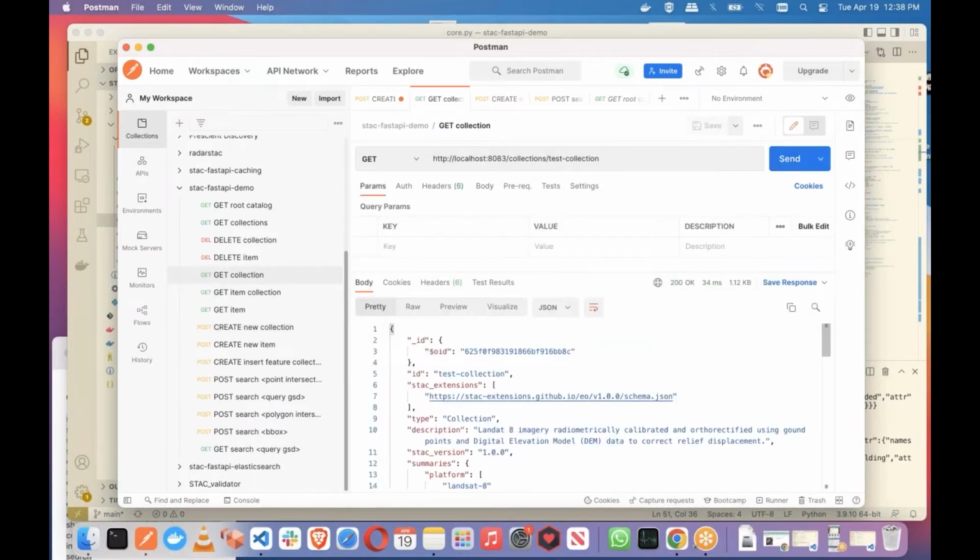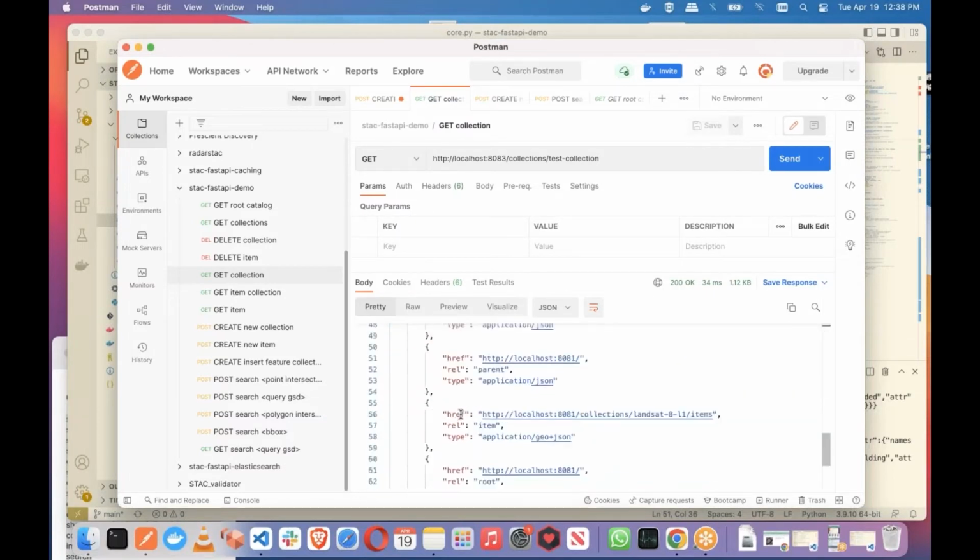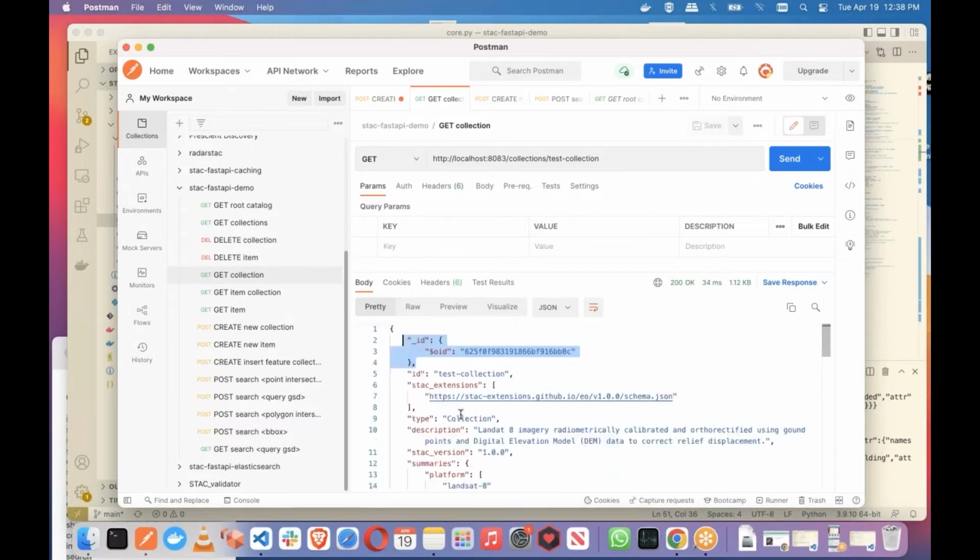So there's my collection. You see right here that Mongo creates its own ID, an underscore ID, and that's something the serializer will take care of later. But this is definitely one advantage to Mongo. It just stores this as a document. I can search on any of these fields. I don't have to convert something to SQL tables and convert it back to JSON. So that's one nice thing about working with NoSQL, or Mongo at least.